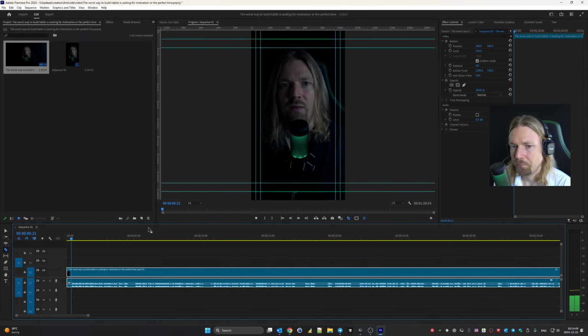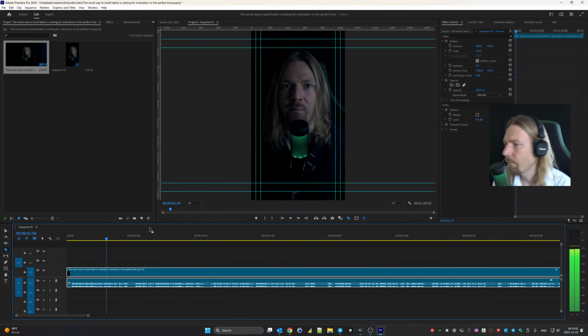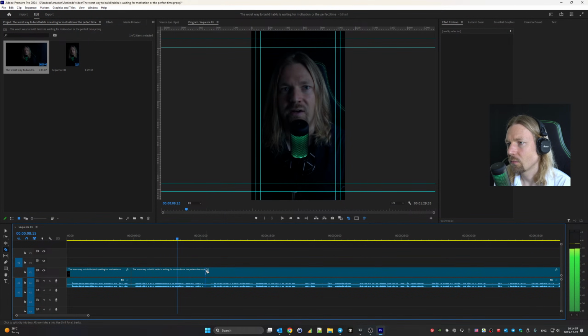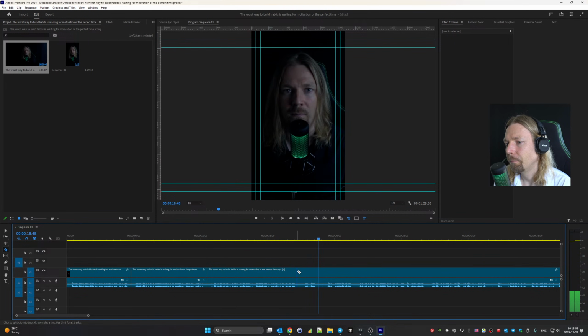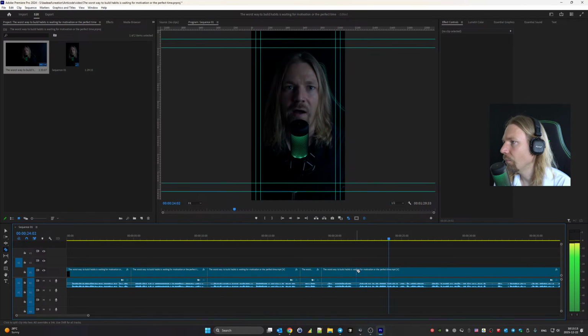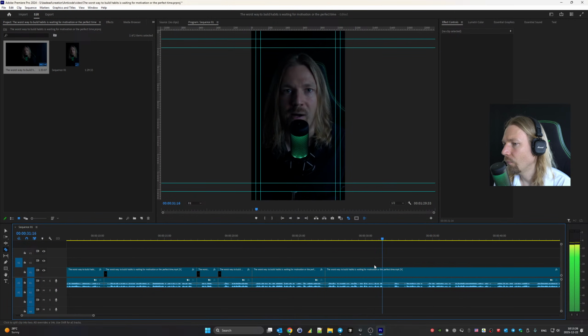The worst way to build habits is waiting for motivation or the perfect time. Only 9% of people keep New Year's resolutions because they rely on motivation rather than systems. The fastest way to build lasting habits is through microsystems, small automatic routines that simply bypass willpower. Here's the framework. First, make it absurdly small. BJ Fogg of Stanford says, after I brush my teeth, I'll floss one tooth. One tooth often leads to the whole mouth because starting is the hardest part.